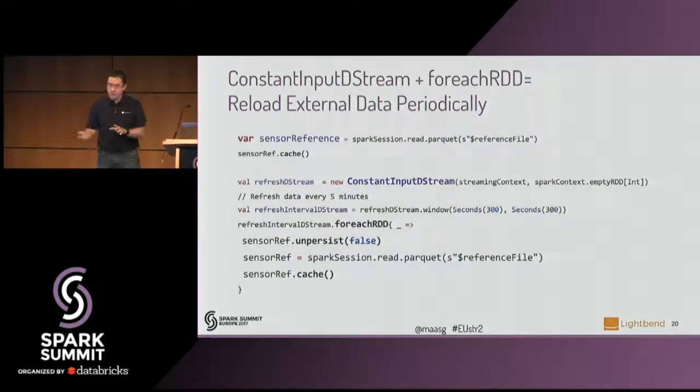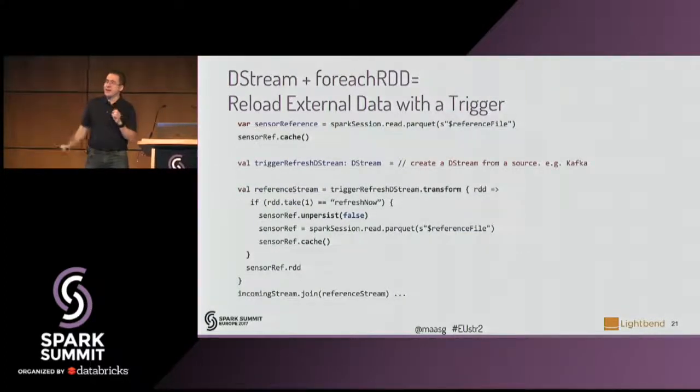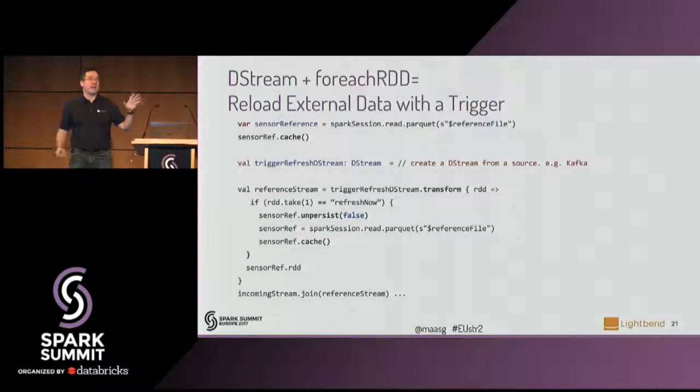Therefore, we have another method. Maybe you want to refresh the data only when something happens. And that something probably comes through a stream as well. So maybe you want to dedicate a specific topic in Kafka to send notifications to your streaming job, saying that now I got a new customer onboarded, and I added maybe 1,000 or 1,000,000 new devices. Please load the reference file. Or I got a new account, and it needs to be reloaded in the system.